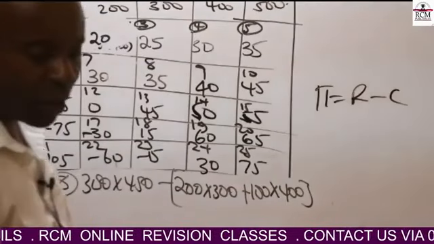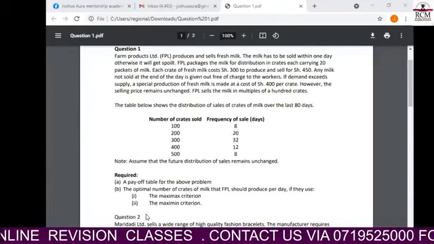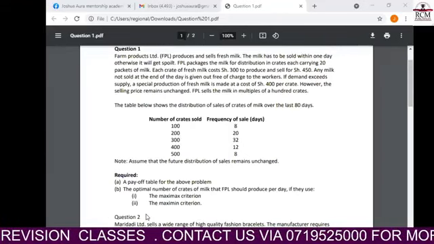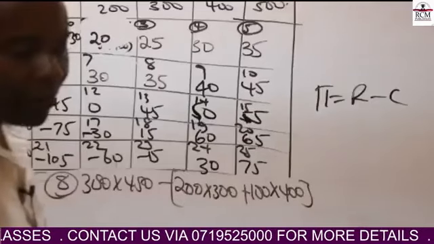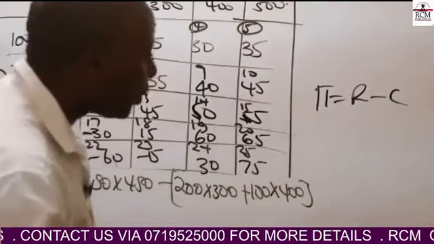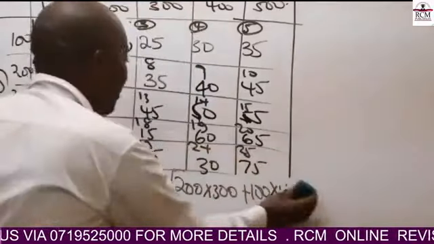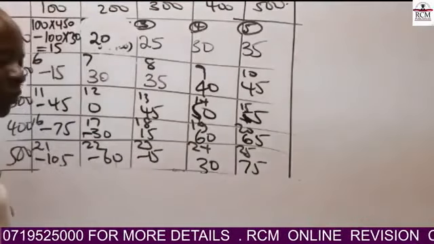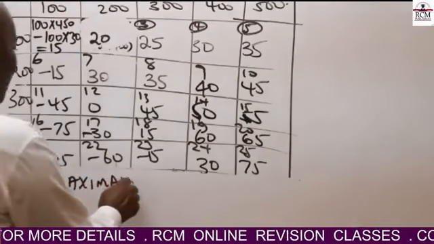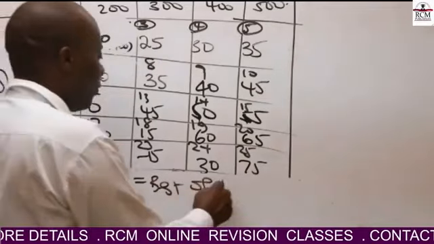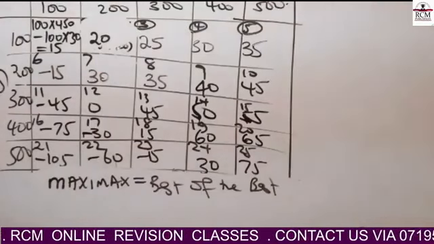No. So please, let's look at the question now here. The next question wants us to determine the optimal number of crates of milk that the company should produce per day if they use maxi-maxi. Very common in your exam. Remember maxi-maxi means best of the best. Maximum of maximums.